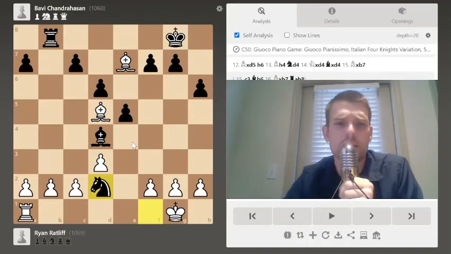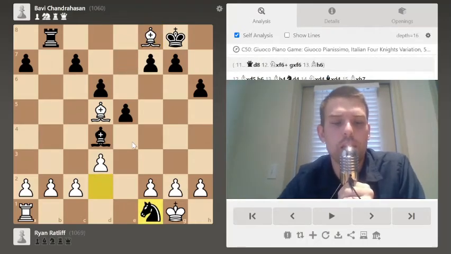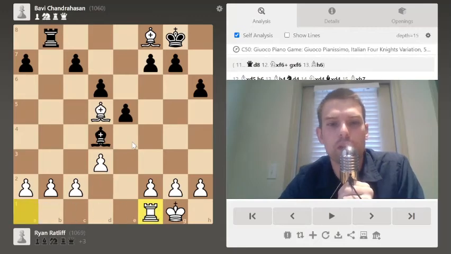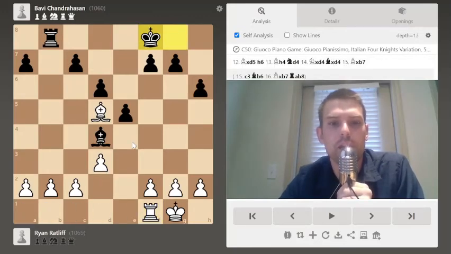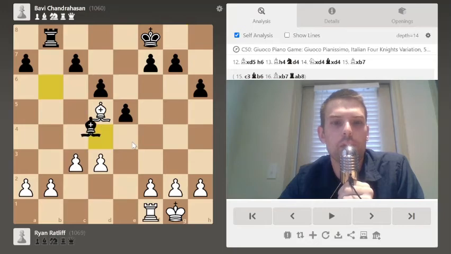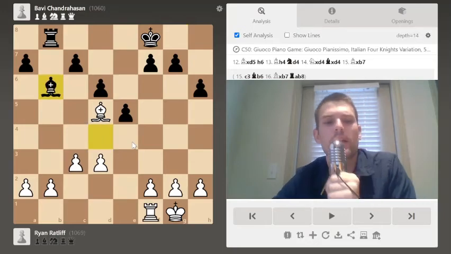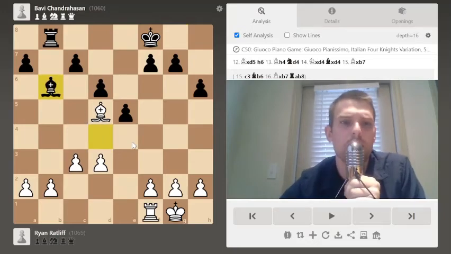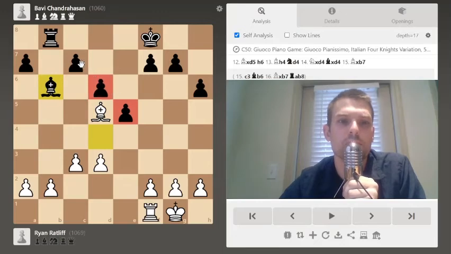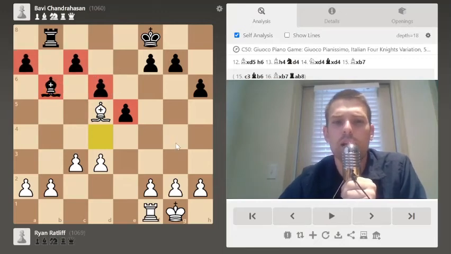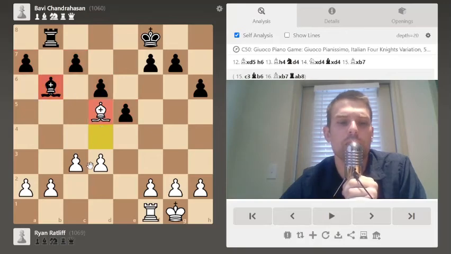So this was white's last chance to prevent equality. Unfortunately, in the game, as we said, we had rook takes f1, king takes f8, and after c3 and bishop to b6, now we are entering an endgame where the material is exactly equal, and it's going to be very hard for either side to create targets and win this game. We have material equality, and the bishops of opposite colors here are the key.